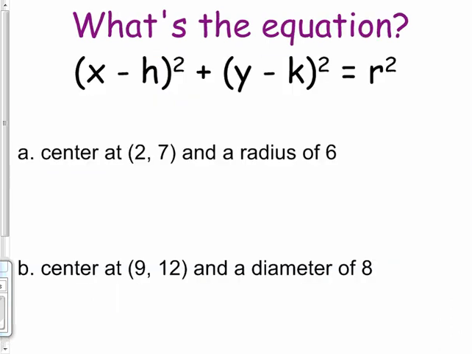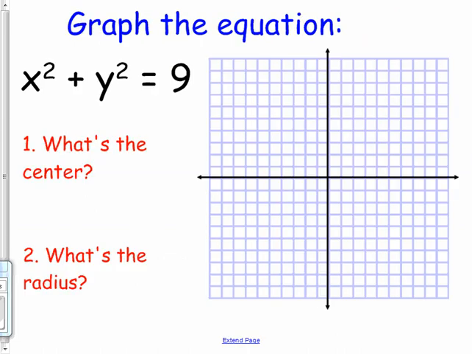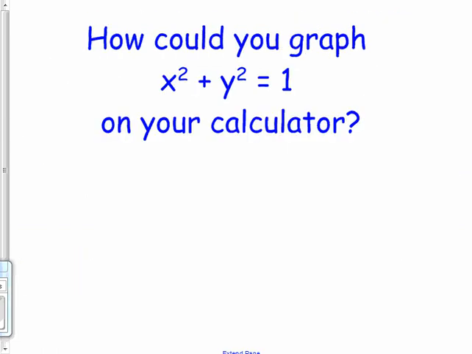And then the other thing we've got to be able to do is take this and, if I was going to put it in a calculator, how do I get that in a calculator? You've got to solve it for what? Yes. Solve it for y. So if I was going to take this and solve it for y, I'm going to start with x squared plus y squared equals 1. I want you to just give it a shot yourself and see if you can do it. I don't think you'll need me, but we'll see. Solve that for y. Get y completely alone. I want you to solve it for y squared. That'd be easy. Solve it for y.